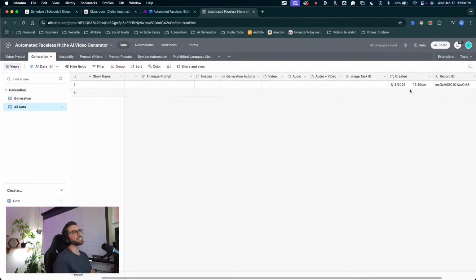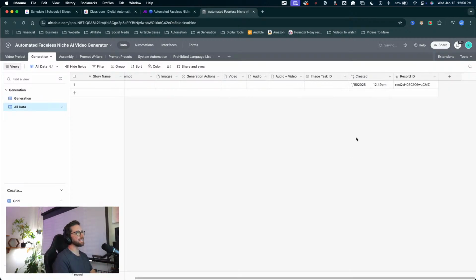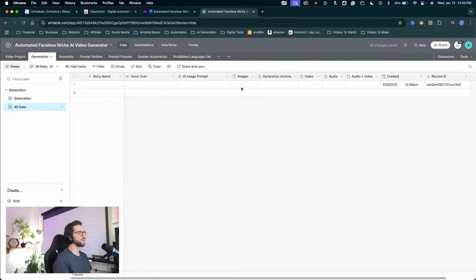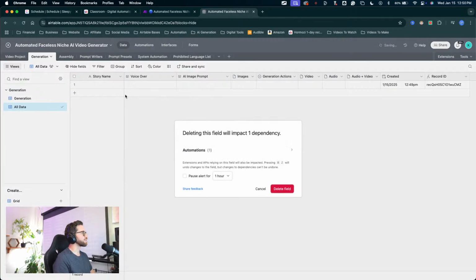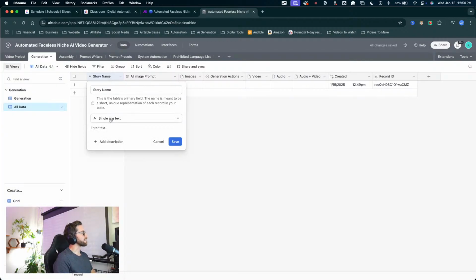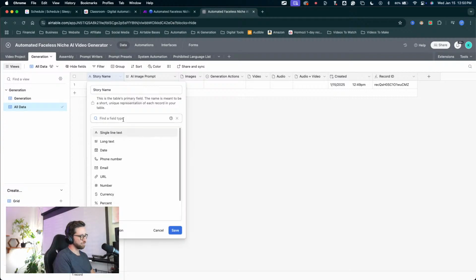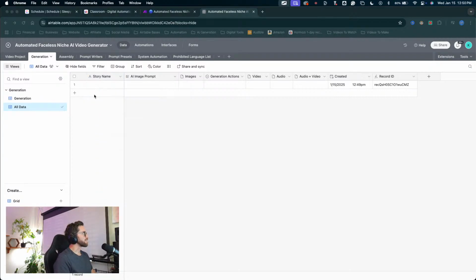Okay, image task ID. Could save that for reference, but I usually just check the file API records anyway, so I'll get rid of that. Voiceover we don't need, that was for the previous build. Story name, we can just have this be a prompt ID, maybe. These primary fields, you can't do a lot with them.